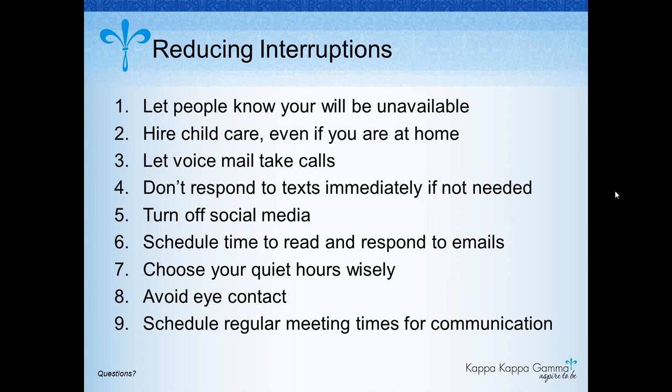Okay, interruptions. A lot of times this is just something we can't avoid, but in order to reduce them, and we're not going to eliminate them, this is also going to be a time robber, these interruptions that just eat away at our project. So let people know you're going to be unavailable. Use the unavailable feature in your social media or your email. Use the out-of-office assistant, or just tell them, I'm not going to be available.